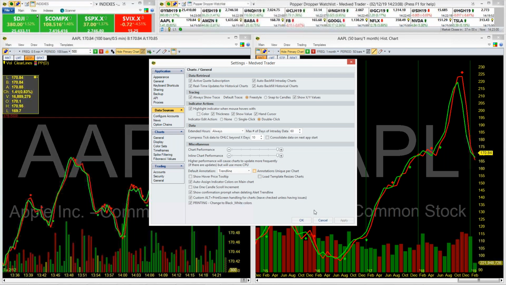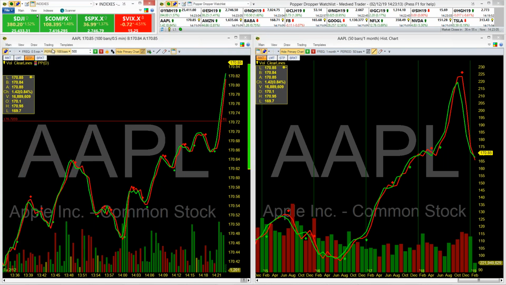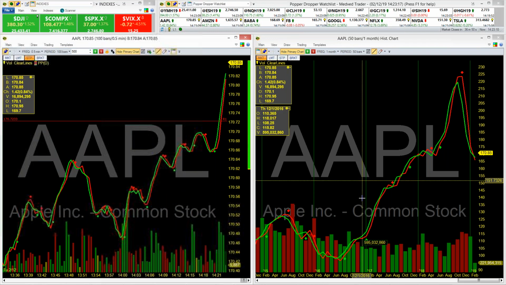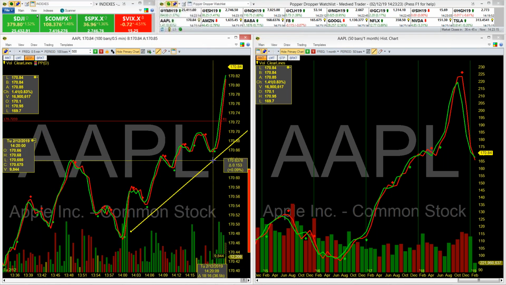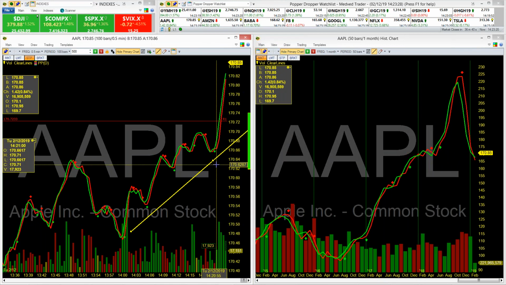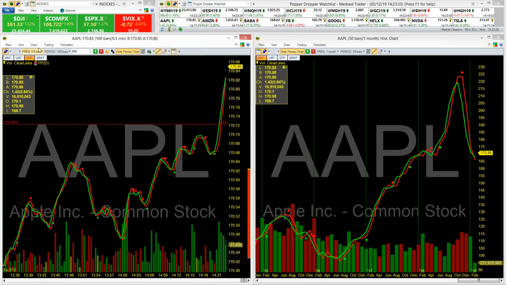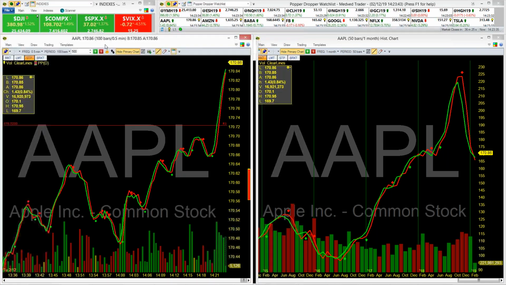Annotations, so that's anything to do with the drawing tool. So if I go and draw a trend line, well, okay, I need another minute time frame because it's not going to go between a minute. So let me do this. Let me do main, new chart, same as this one.